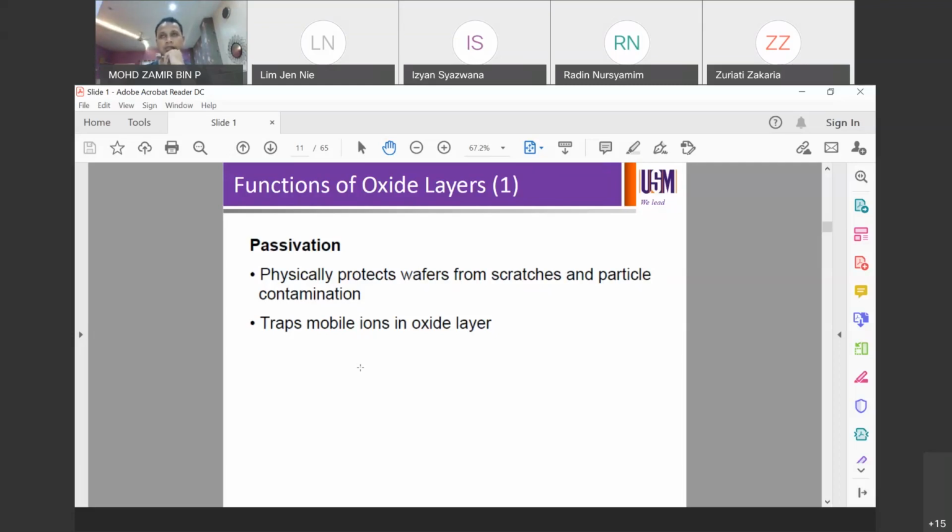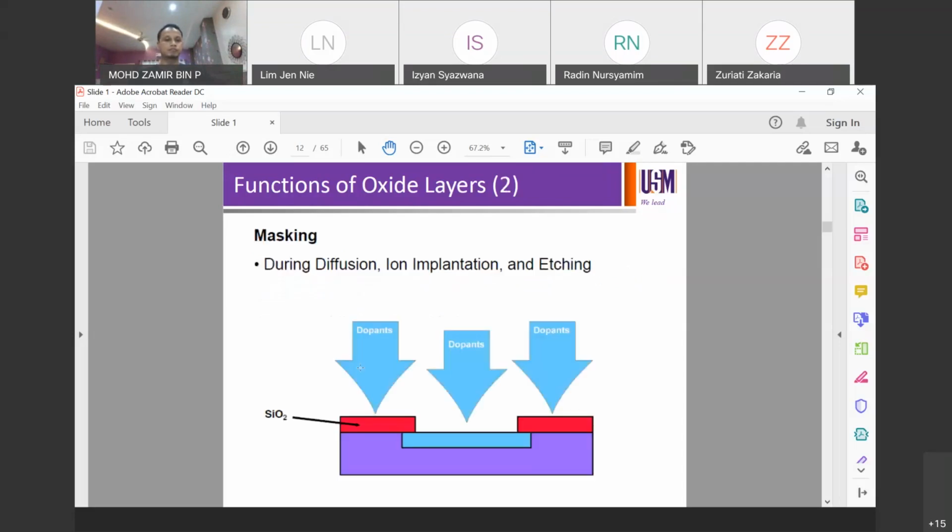Like what we've done in gettering, we discussed a few lectures back on gettering, where we do emitter diffusion or n-type diffusion by phosphorus, and then we induce migration of impurities into the layers, and eventually they are removed. So this is another scope where the oxide can trap mobile ions in the oxide layer.